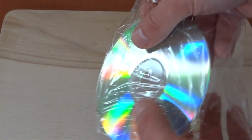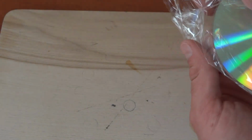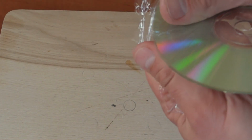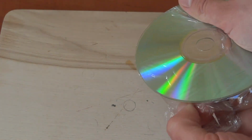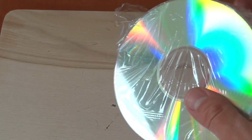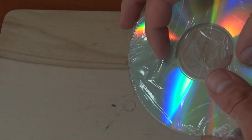Okay, so to make sure that the disc is not damaged, I have put some foil onto it, and you can remove the excess like this. It will simply cut itself, and that's basically it. So for now, at least the data, which is around here only, is secured with a bit of foil.